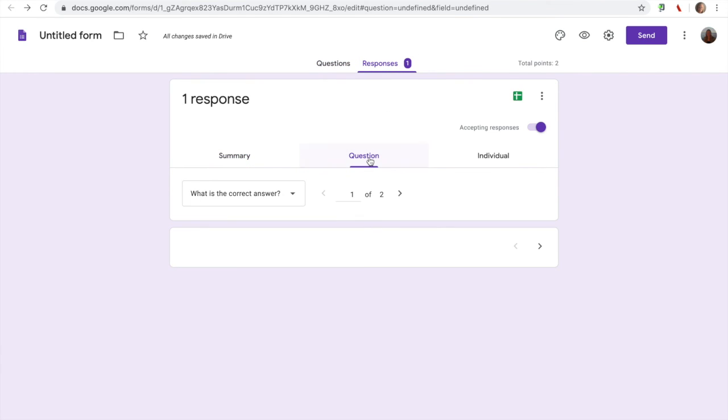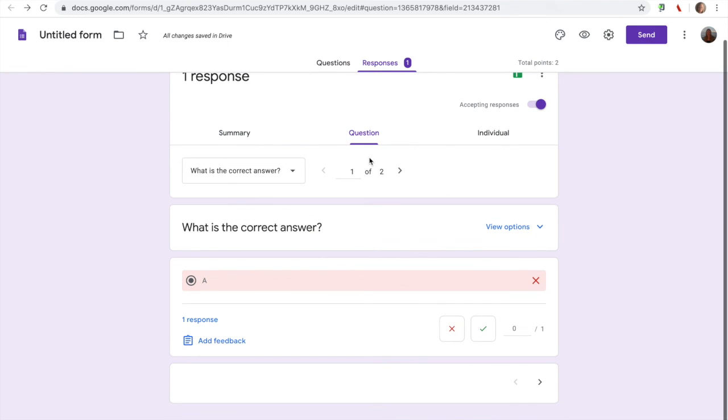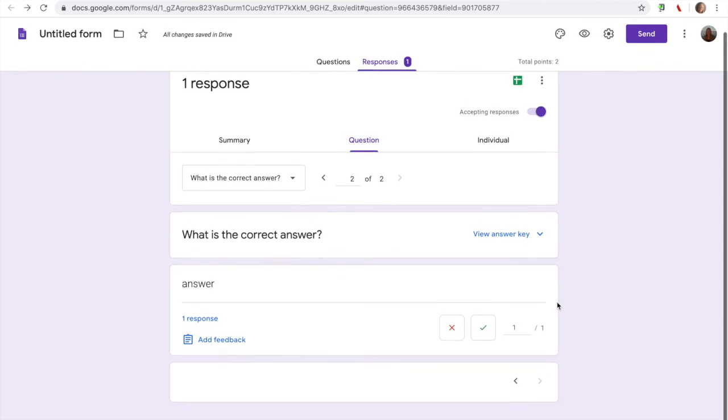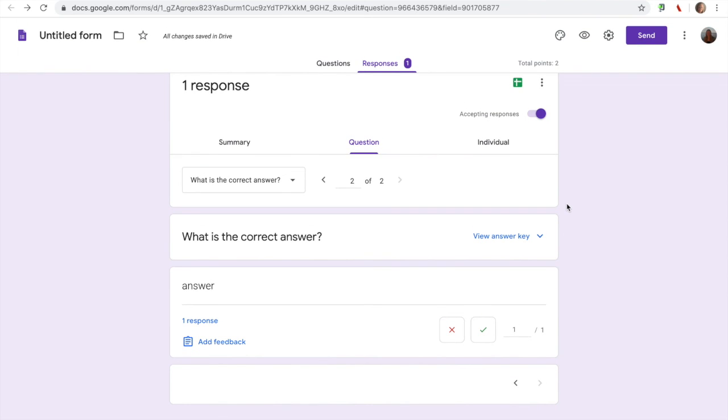Once you start having responses come in, you can go here to view them. I like to view it by question, and this is where you can select any other responses. So I would go here. I only have one response, and it was already marked correct. You can see it gave it 1 point out of 1 point. It would sort all the answers that come in here. So it goes pretty quickly to scroll through and see the different answers students submitted, and then either click mark incorrect or mark correct. It will group them together. So if 5 students all put the same thing, you would only see it once. It would say here that there were 5 responses that said that, and then you would just click one time if that was incorrect or correct.